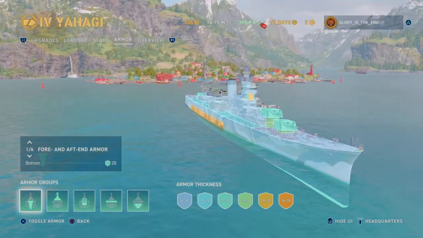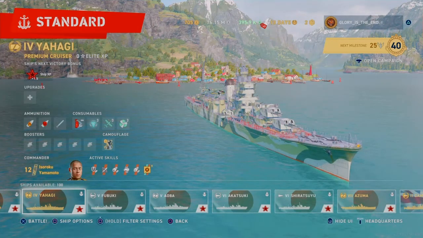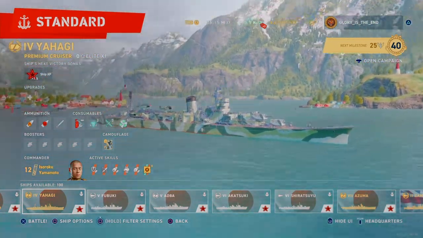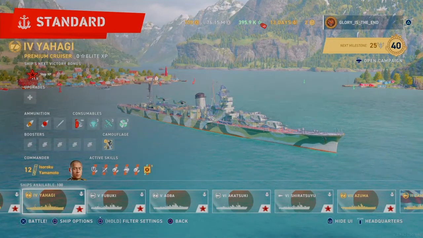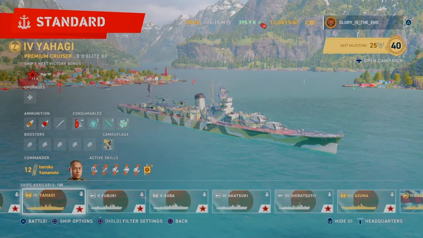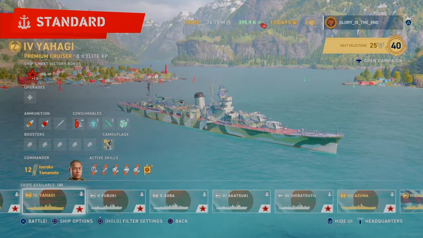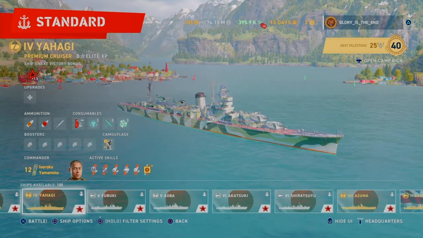But as you would expect, she is a cruiser, so not really designed to take a hell of a lot of punishment. As you guys would know out there, she's really designed to be hitting enemy cruisers and specifically enemy destroyers. And yeah, supporting battleships in that role. But yeah, of course, you're going to be coming up against all types of ships. So something that's a bit multi-role is always good, and I believe that's what this ship really is.